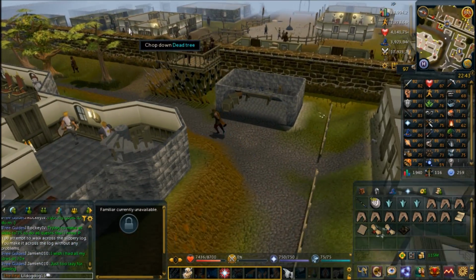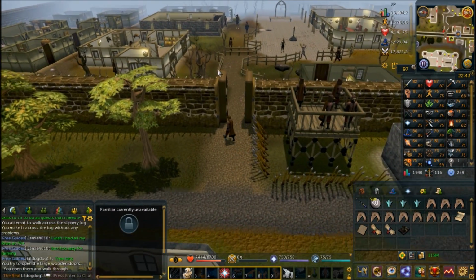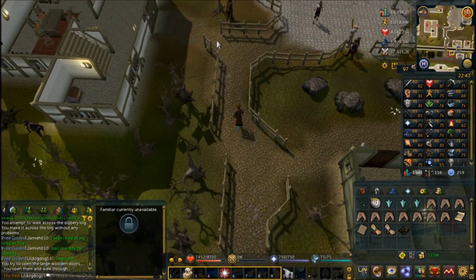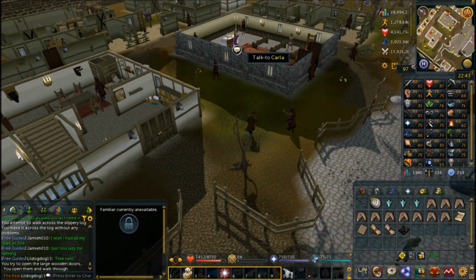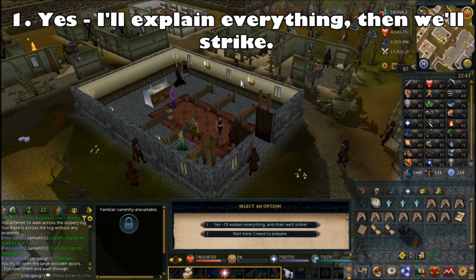If you want, now would be the time to go get some combat equipment if you feel like you need it. Just make sure you have your weapon because you're going to have to fight these guys, some Mourners, in the Mourner hideout. So if you need weapons or armor or anything, go grab them now. If you're similar to my levels, you're not going to need it.